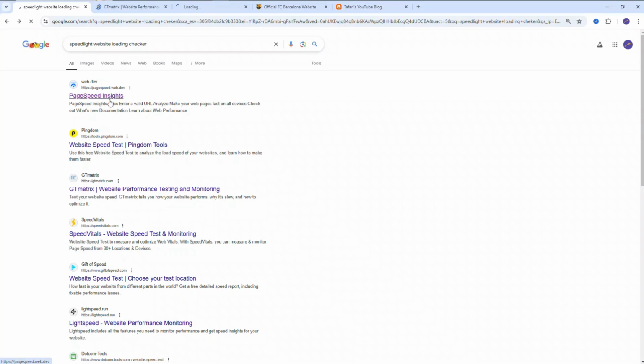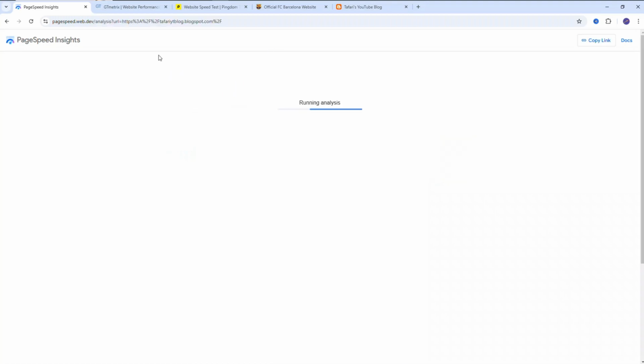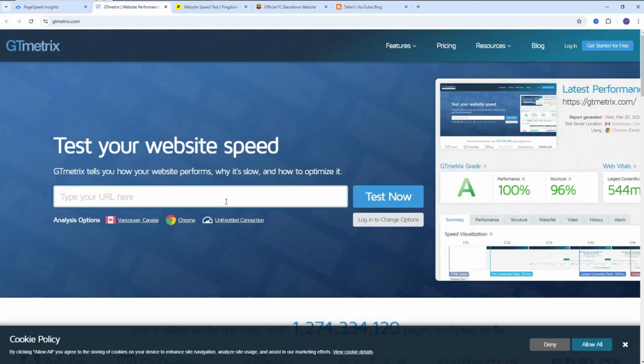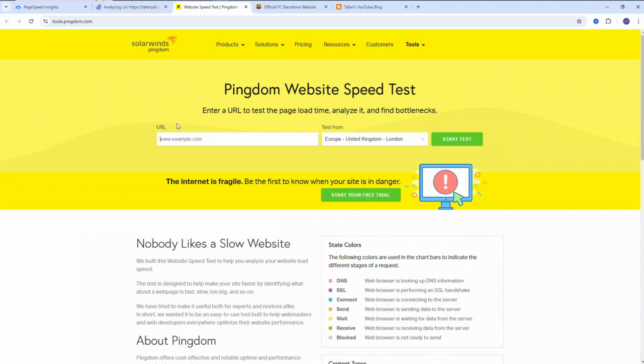So now I've opened all these 3 pages. I'm going to show you. Mostly I use the Google one. Google is more realistic to me. If, let's say, you are a web developer and you manage a website, I think you should be using this because it's going to show you the important changes you need to make on your website. So now let's paste our website here. It's running the analytics, and here this is GTmetrix. Good, our analytics is ongoing, and here is Pingdom.